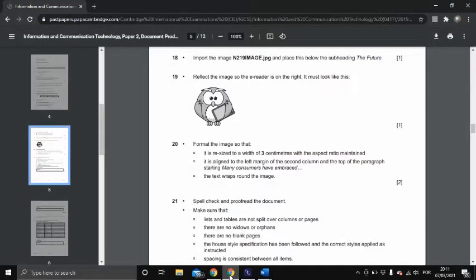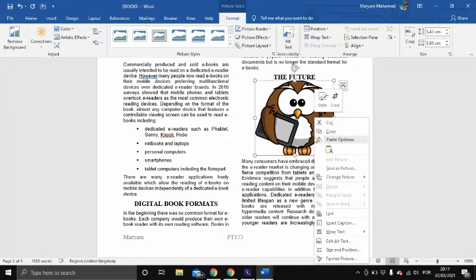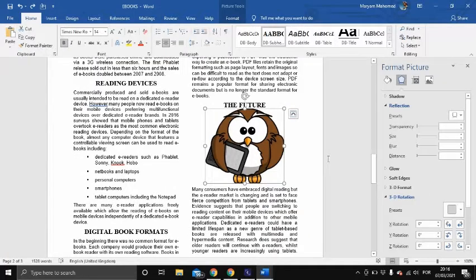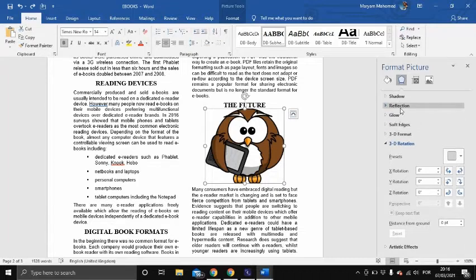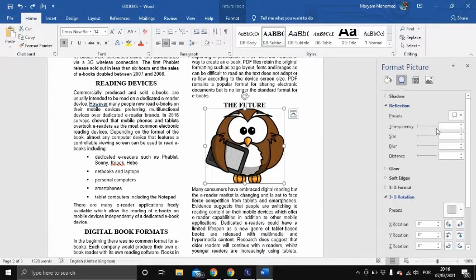Then reflect the image so the e-reader is on the right. It must look like this. So we right click, then we format picture, then we don't click in reflection. We click in 3D rotation, and then we rotate this image because if we go to reflection, it's not what we need to put the e-reader to the right.